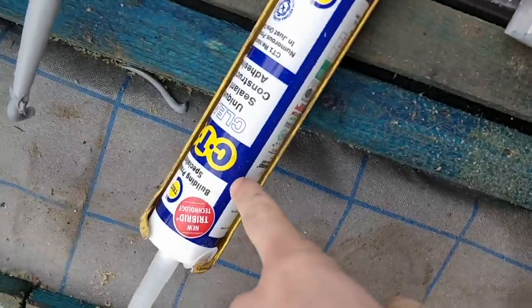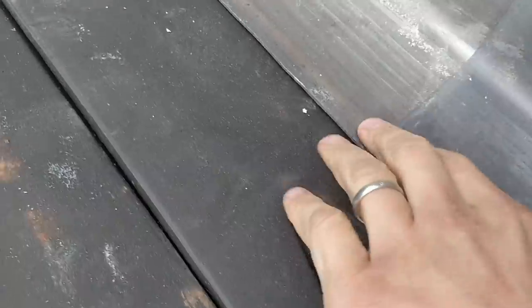Here, and there's some of this CT1 stuff underneath the lid here to help it stick down. Then the render is going to come straight down on top.